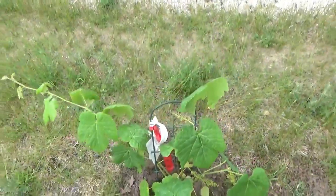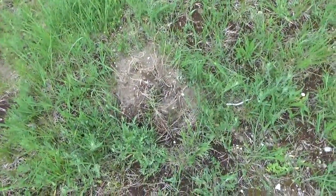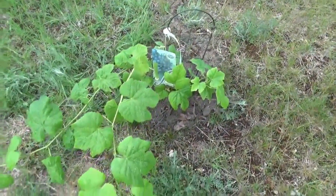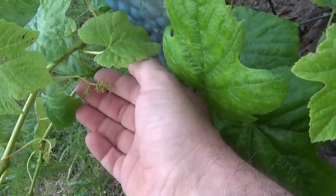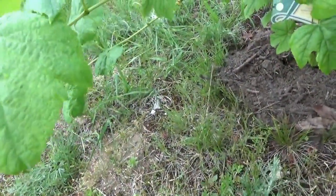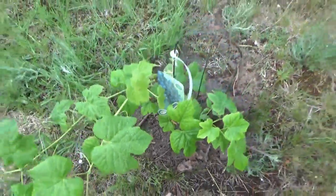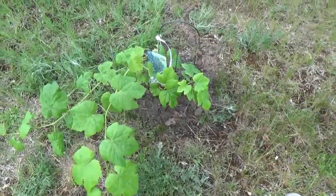And so I've got 2 of these that I had picked up a few weeks ago and finally got in the earth today. And then I've got some stalks from Tractor Supply which aren't doing anything. I don't know if they're going to make it or not. And then there's the other good one. So that one is maybe gonna bear fruit. I don't know what it's doing there. 5 grapes. But this one is a little bit weaker, but it's got some fruit growing. Hopefully it'll keep growing. Now hopefully, by reducing transplant shock, I might get some grapes right this year.